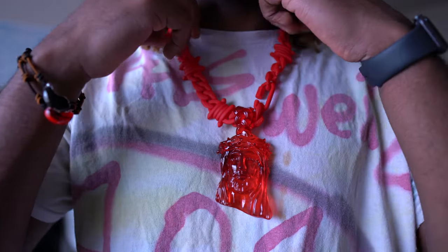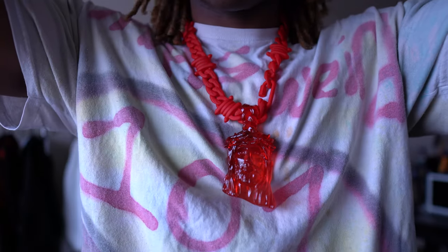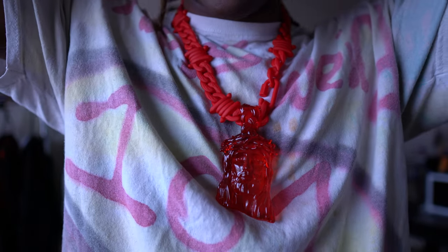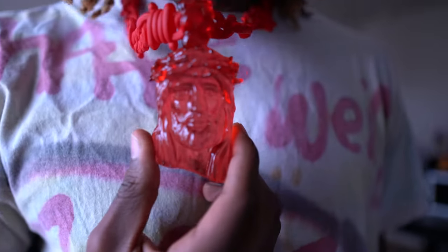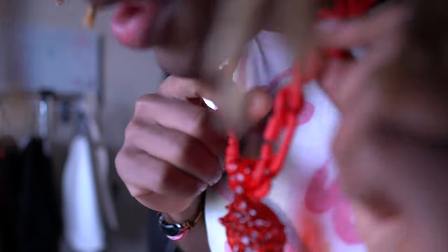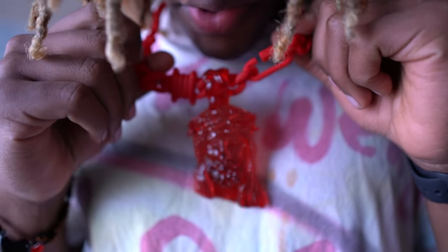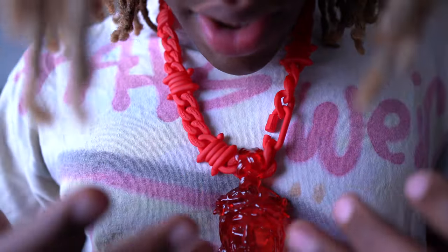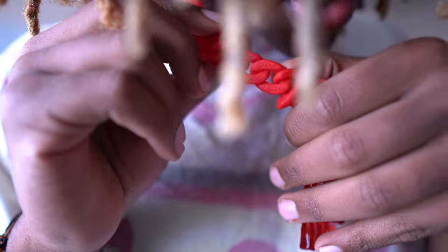See you then. So we got the Jesus piece on the neck right here. Now we got the Cake Kites on the neck, you feel me? And you see, it's just a nice little average, low-key flex type of piece. You throw this on and it's really an if-you-know-you-know type of piece. Not too many people know about Cake Kites. You'll rarely see somebody with an out-of-this-world chain like this. We got the piece right here, kind of below the chest area. Then we got the barbed wire on the chain, with the kites on the chain.